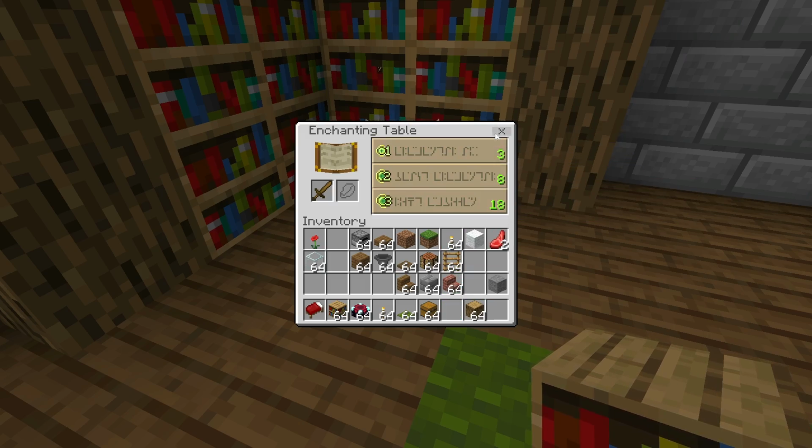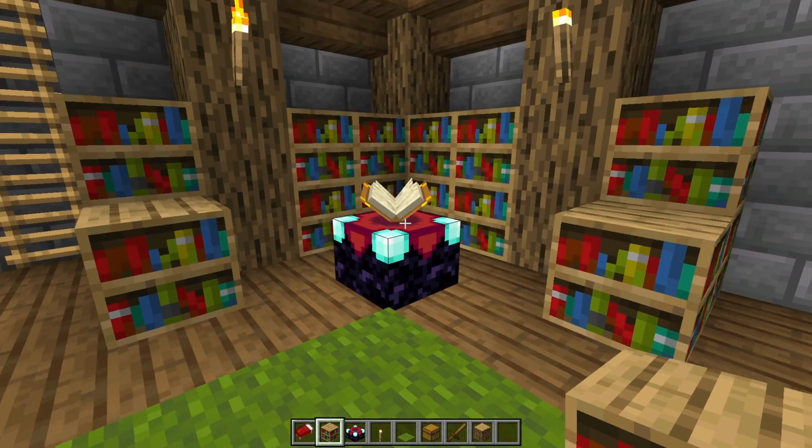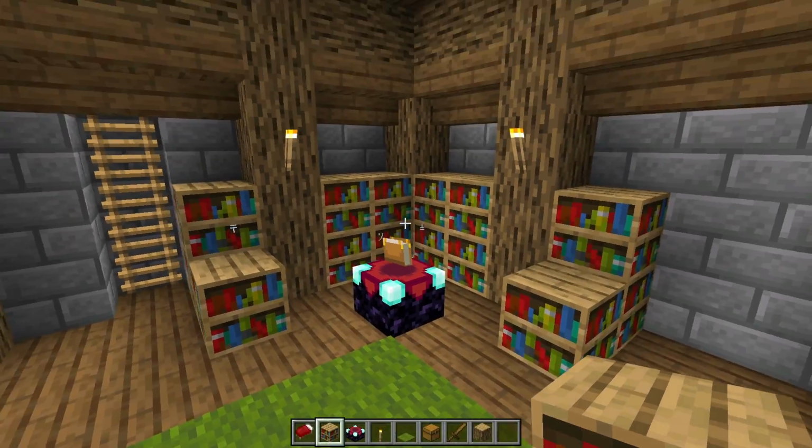You'll see that we're only at level 18, and that's because we're not done. We're going to place down 3 right here and 3 right here. Nice and symmetrical. And of course, if we go in here, level 30. So that is absolutely perfect.